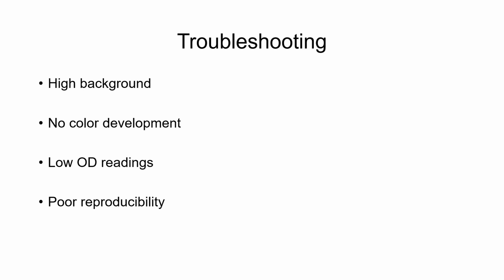Then troubleshooting. What problems will we encounter? Either it is a high background, or there is no color development, or low OD readings, or poor reproducibility of the test. So one by one we will see what problems we are encountering, what the reasons behind them are, and how we can resolve them.